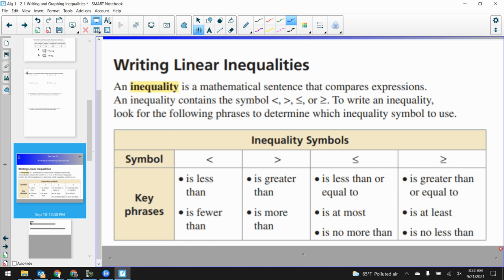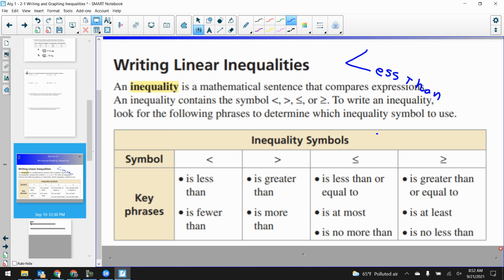One thing I say to students kind of blows their mind. When you do this symbol, remember that if you turn your head to the side, that's just an L. So that's just less than, right? I say that to people and they're like, what? You've got to be joking. Yeah, if you turn your head to the side, it's just an L. So that's your less than. That's how to remember which one's less than, which one's greater than. And then if you have the line underneath, it's the or equal to.